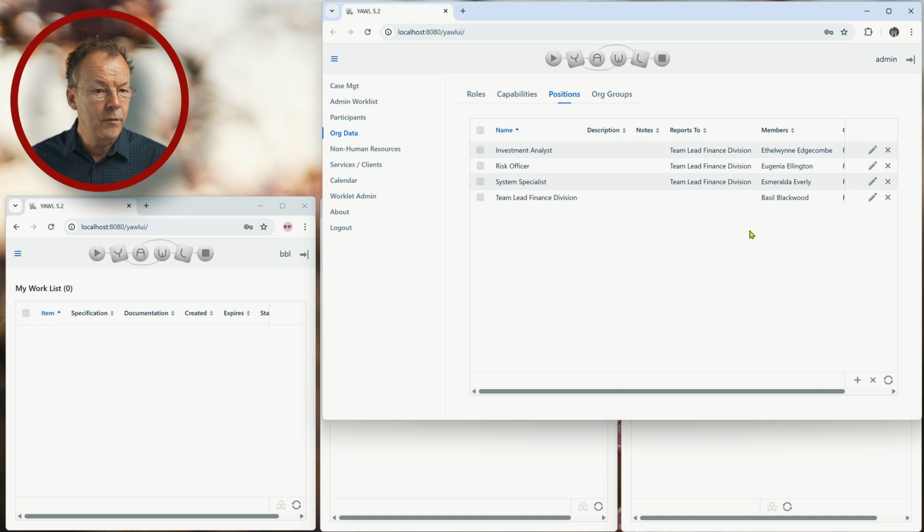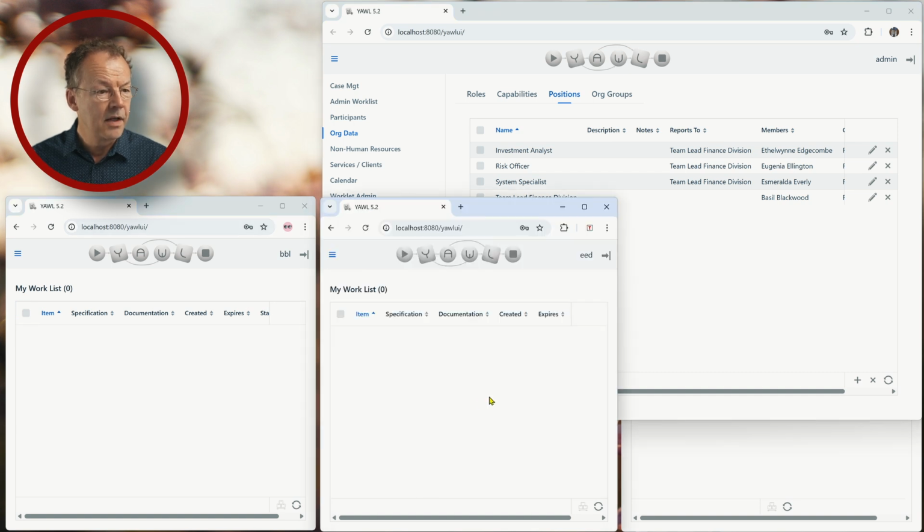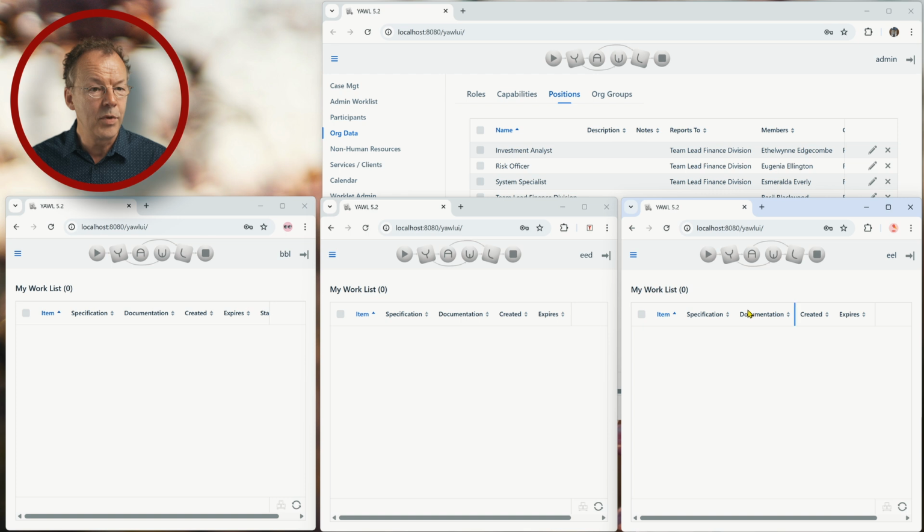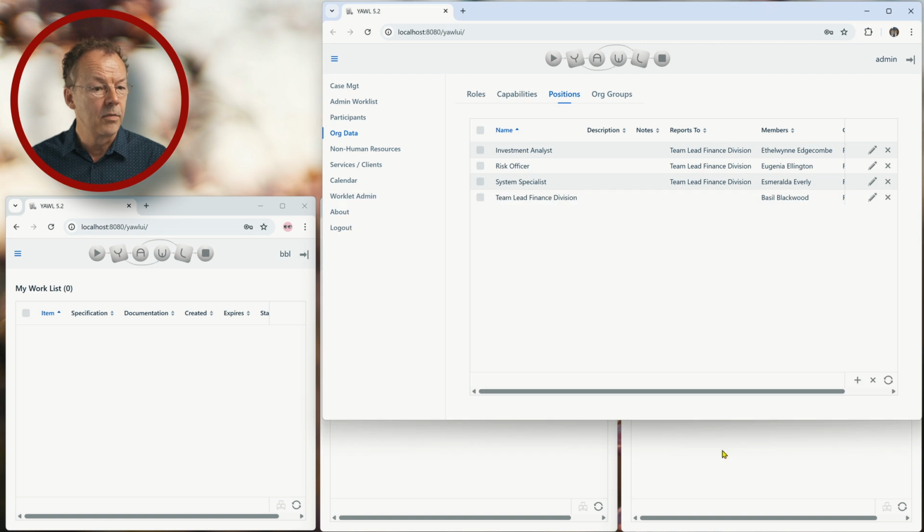So if we look at these members here, we have now Basil, who is here in this left-hand side window. Then we have Ethelwyn, and on the right-hand side we have Eugenia, and they are all logged in here in the YAWL system with their work lists. And now we can start the workflow.